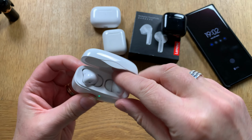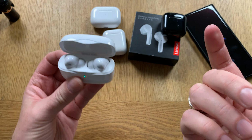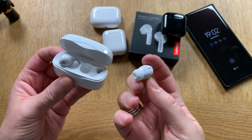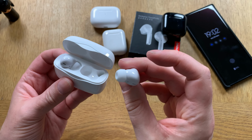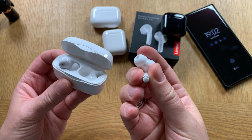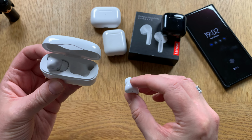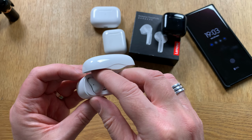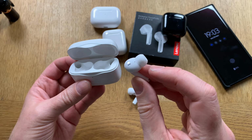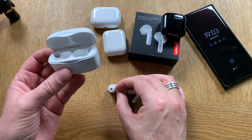Whoa, feels nice. Open the box. Oh, easy to remove them from the charging case actually. Really easy. Nice. And you have a silicone tip mounted already. Awesome. Really awesome. This is the right version. And they have also active noise cancellation, says the manufacturer. I don't know how to activate that, but we will see that later on.